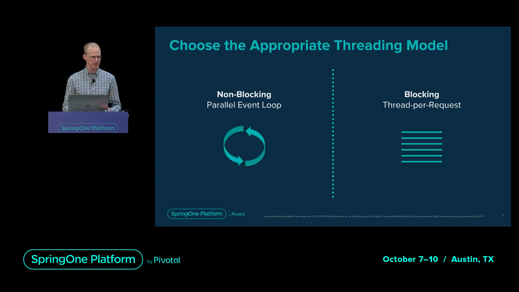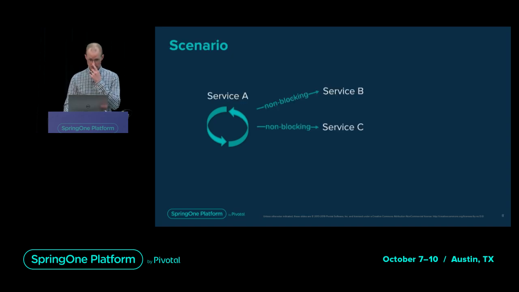And what I'm going to get into today is if you have selected WebFlux or a non-blocking style and occasionally you have to make blocking calls, that's really the use case that I'm going to talk about here. So I'm going to go through a scenario. In this scenario, we have three services. We have our main service that I'm going to talk about, which is this service A, and it's happily living its life in a non-blocking manner. It's got a parallel event loop, it's WebFlux.